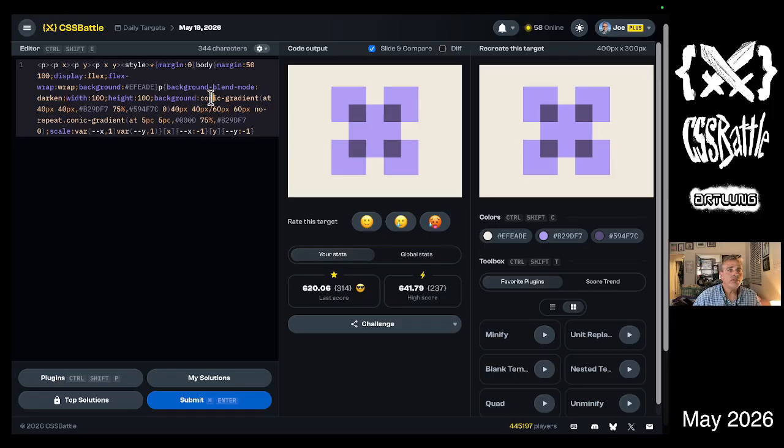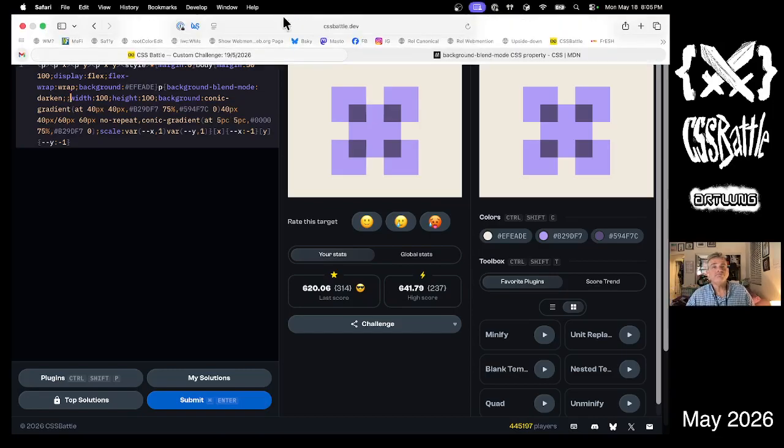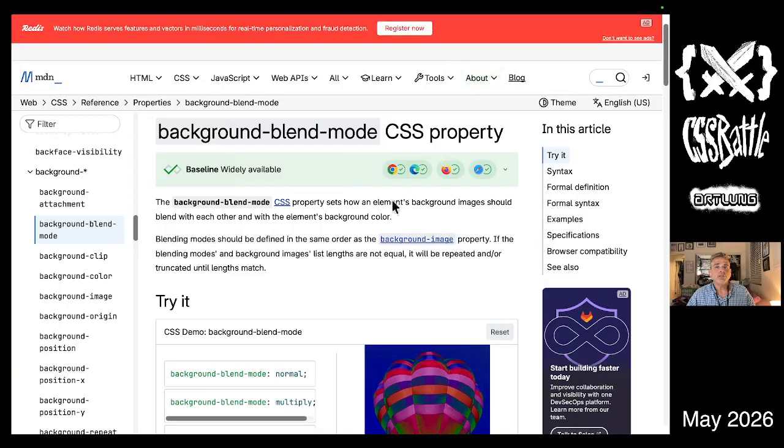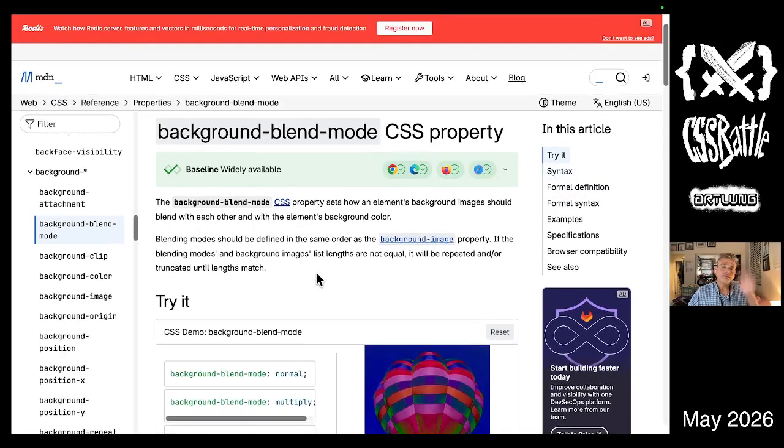So in theory, this gradient and this gradient, you would see some result. And in this case, even though these purples are overlaying each other, we don't get to see an additional dark color. So it's not darken either. It's not multiply, it's not darken. Maybe it's another one. I don't know. I didn't have to play around with it. That's fun though. All right, that's it.